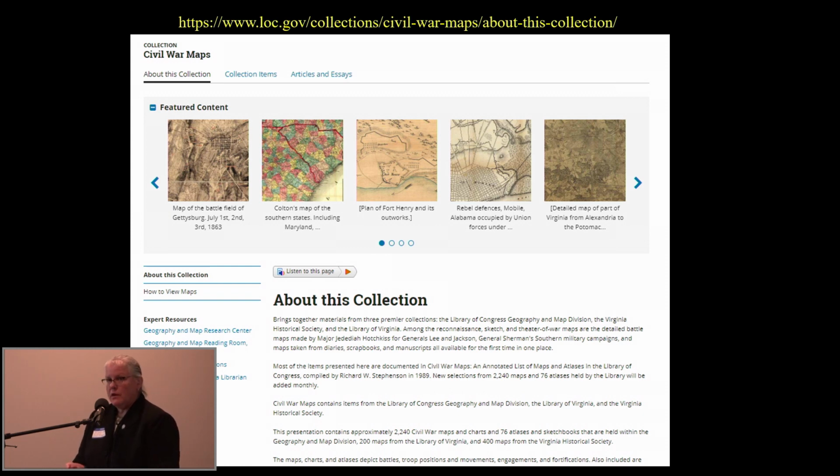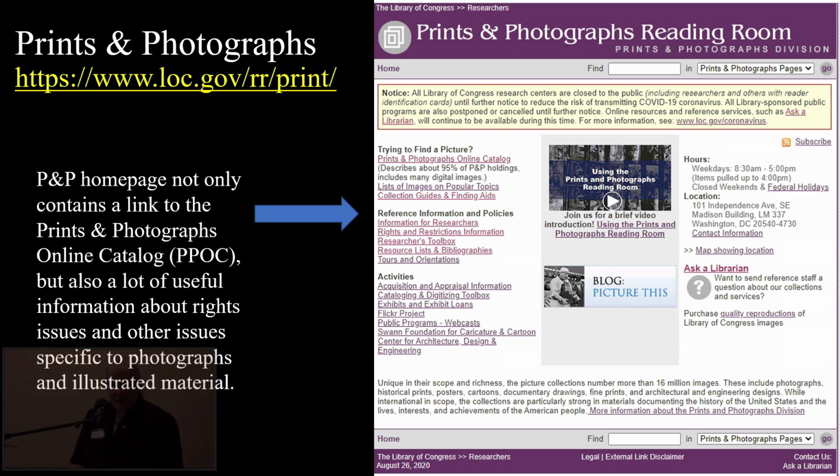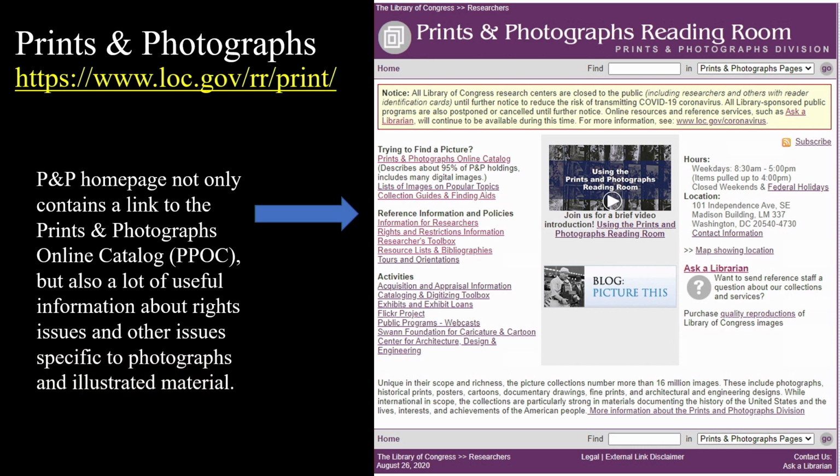So let me just give you a couple of examples of research center specific resources that you might like to explore, hoping that once you've seen them once on the slides, they may look a little bit more familiar when you get there. If you're looking for illustrated or architectural material, the Prints and Photographs Division offers a terrific assortment of online resources.